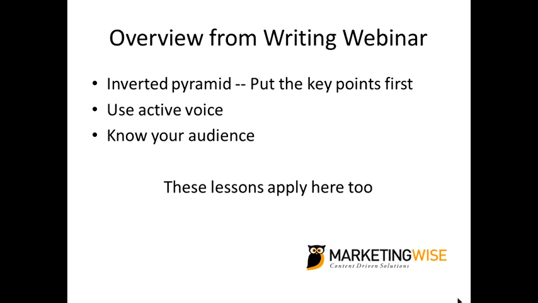Number one, the inverted pyramid. And again, just making it simple here, that means putting the keywords first. So if the most important benefit to your customer is ABC, well, that should be the very first thing in your copy. The second is use the active voice. So basically putting all of your nouns up front and keeping it simple and do this, move forward, that type of thing.